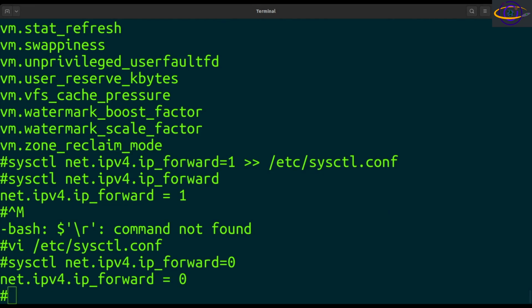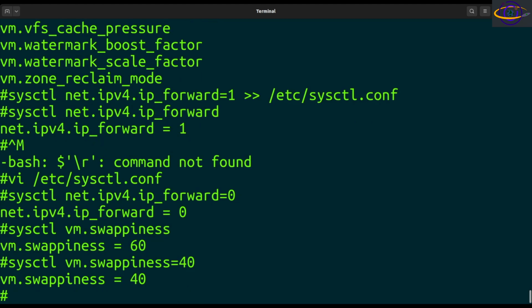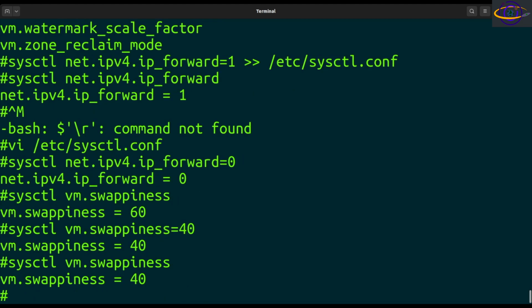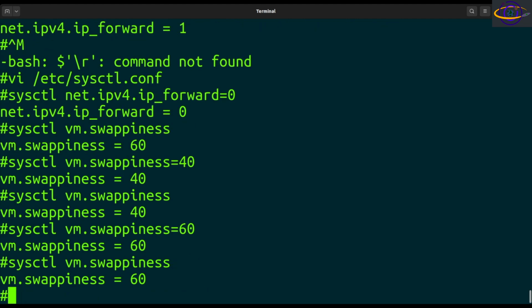First I wanna check swappiness. One common kernel parameter is swappiness. So vm.swappiness is currently set to 60. Let's say we set it to 40, we can set swappiness to 40. And then we can go ahead and set it back to 60 because I don't want to change anything right now. And there we go, set back to 60. So there you go. If you check the link in the description, I have a bunch of other parameters you might want to use, may or may not be helpful.